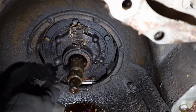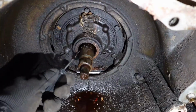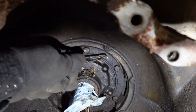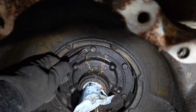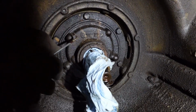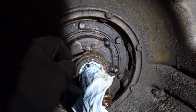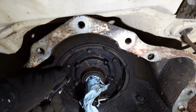I'm going to try to get all that dirt dauber nest stuff out of here. That was a mistake. There we go. Now we can start cleaning this stuff out of here. Now we're just cleaning what we got to do just to make sure that we have a clean area for putting our seal in. We don't want to drag a bunch of grease and dirt in with it, but it's not a beauty contest.